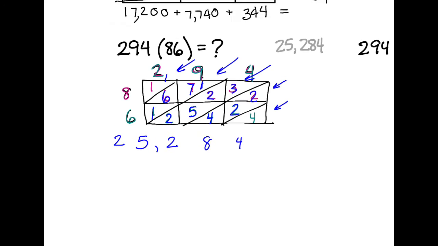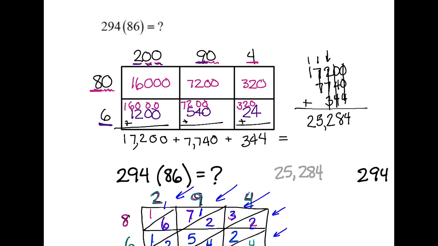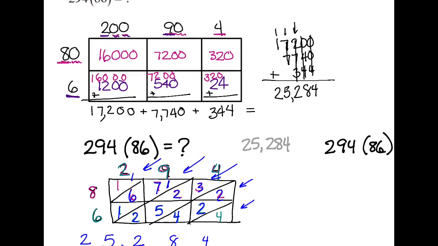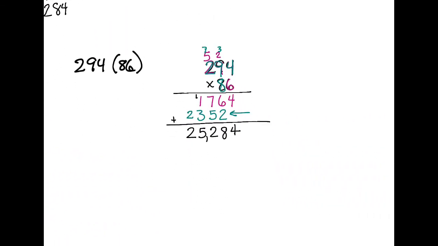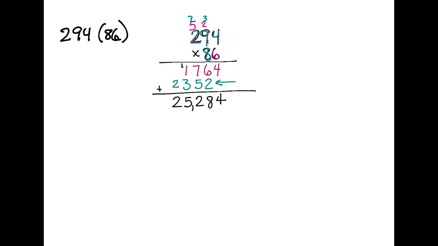This one is pretty easy, again, because you're only doing a single number times a single number and keeping track of your zeros. But knowing that you have to add this way and then add this way, it gets kind of complicated, doesn't it? Okay, they will all give you the same answer, but this is the way that you need to eventually learn how to do, because that's going to be much quicker in the long run.